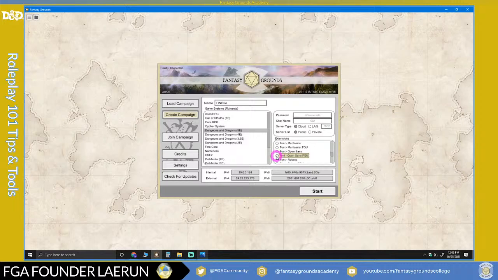So I'm going to click on this Roboto one, which is there's 2. One's for Classic and one's for Unity. So I want to make sure I got the Unity one. The Roboto one makes the text a little bit larger. Not much, but just a little.